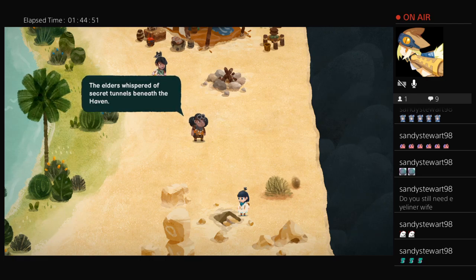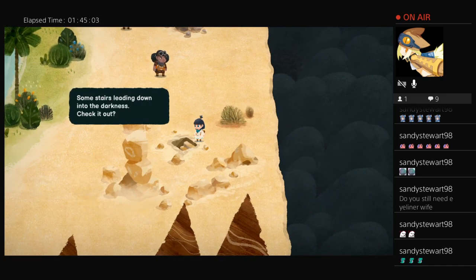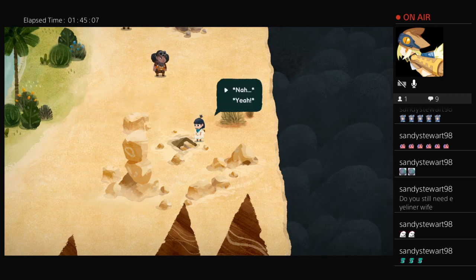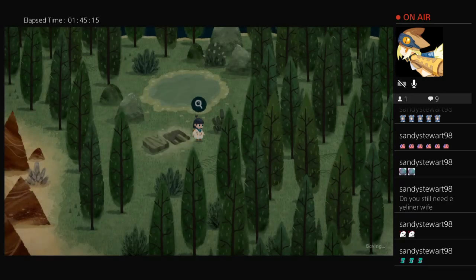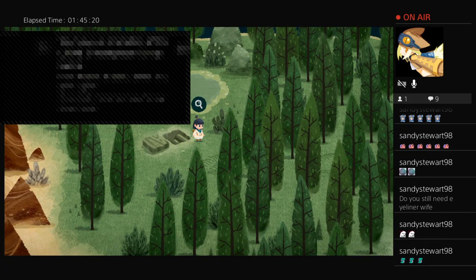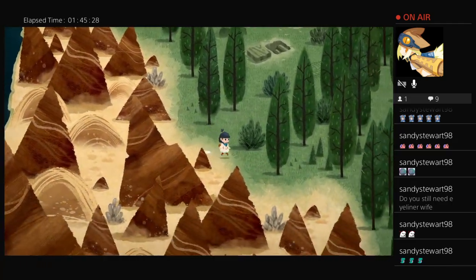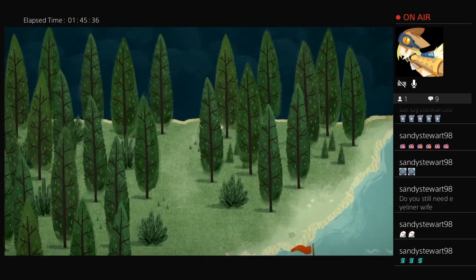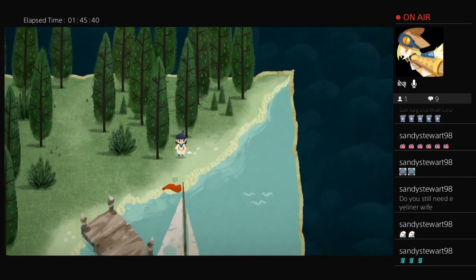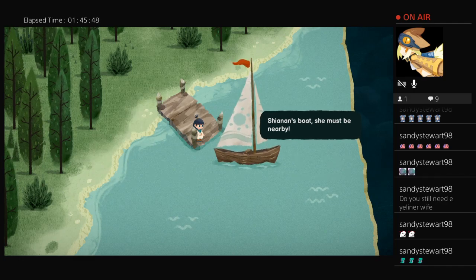The elders whispered of secret tunnels beneath the haven. Though mind, you might not find your way back once you enter. Okay. Some stairs leading down into the darkness. Check it out. Yes. Alright. Trophy earned. Slate? Okay. What's this all about? Oh, the boat. What's her name there? Shimara? Shiannon's. Shiannon's boat! She must be nearby.